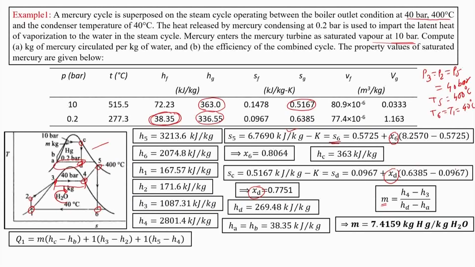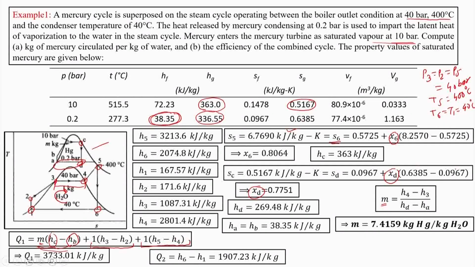Further, the heat added in the boiler is the total amount of heat, where M amount of mercury is rising its enthalpy from HB to HC. So in the mercury boiler we are adding heat. Then we are also adding heat in the economizer of the steam and the superheater of the steam. The economizer will have an enthalpy rise from H2 to H3, and the superheater will have an enthalpy rise from H4 to H5. So we have total heat addition 3733.1.